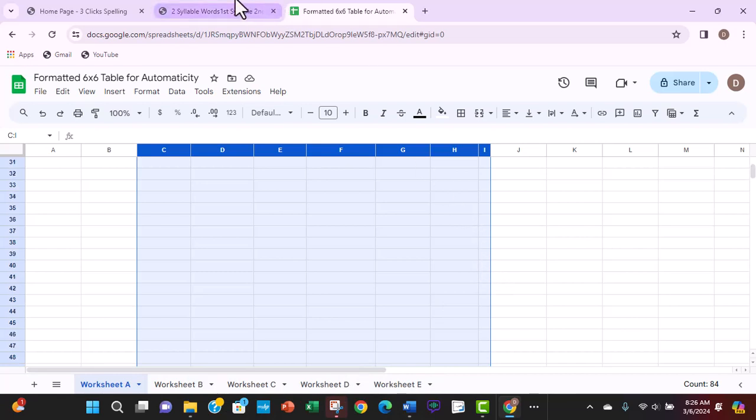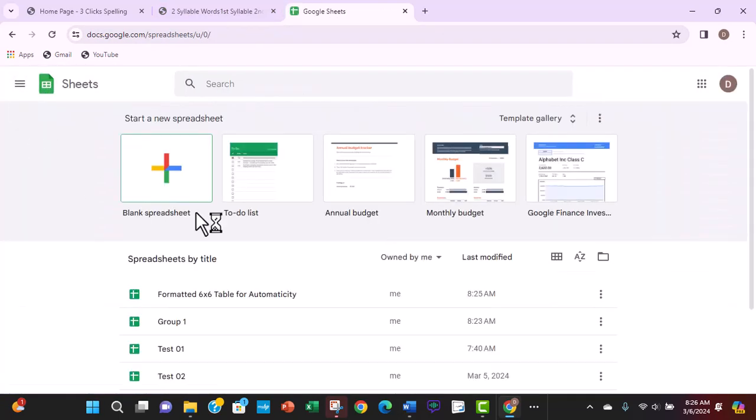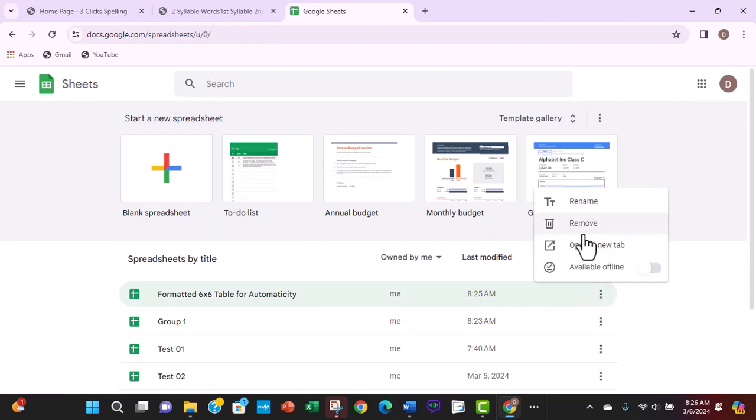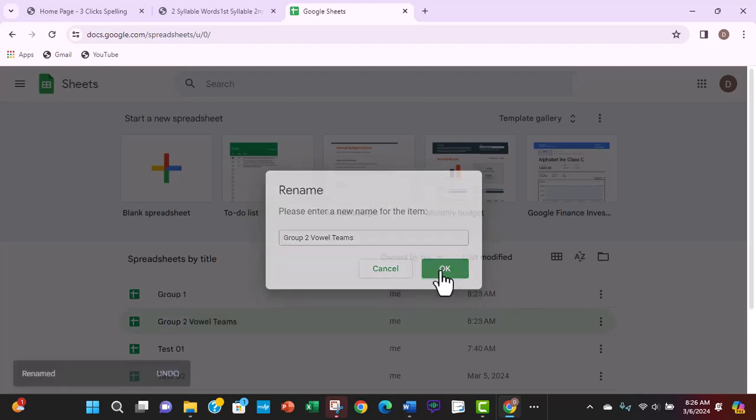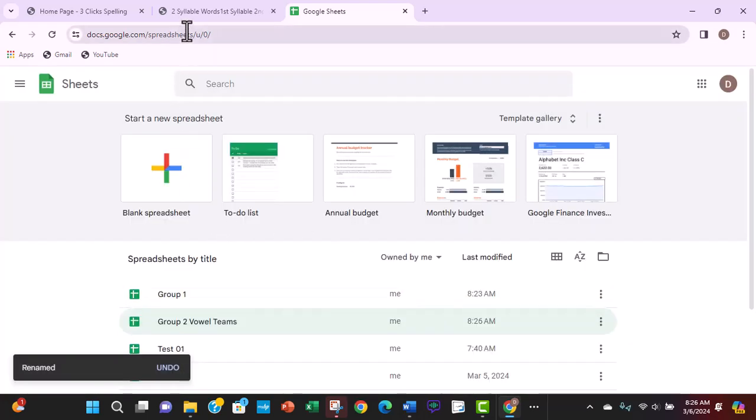So now let's go back to here, to our worksheet. And now we can call this one, rename, we'll say group 2 long vowels, or vowel teams. So then you can repeat the process.